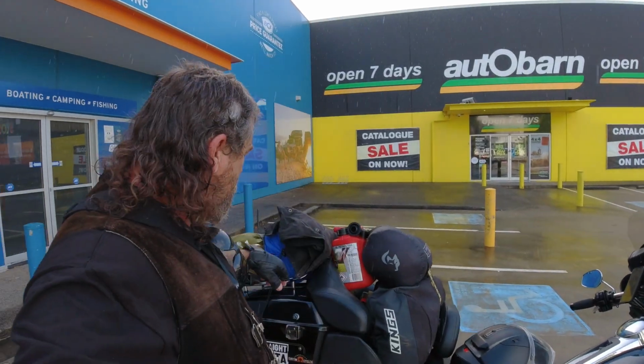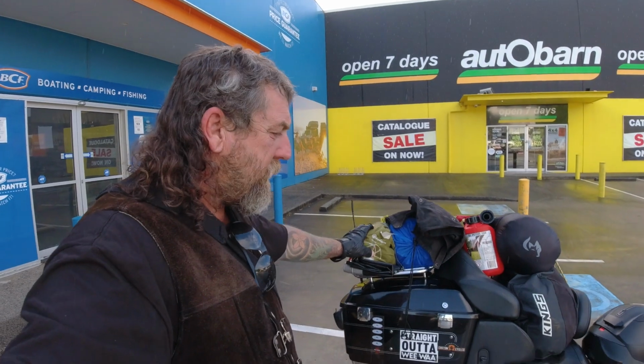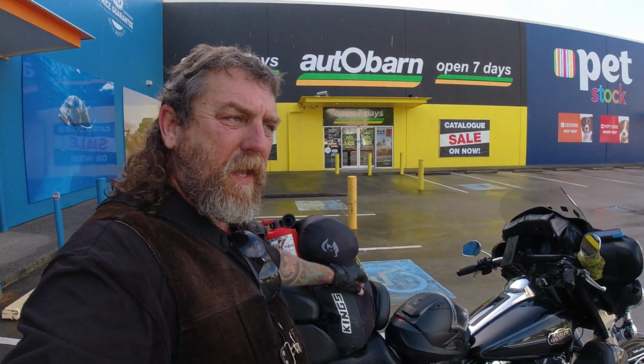Bar that, it's stock. And I've been towing a trailer up to this stage, but obviously I can't take a trailer up to Cape York. Well, I probably could, but what I'm finding is my tow bar keeps breaking as I go along. So I've got my sleeping bag, inflatable mattress, and a tent. That's a dry bag there, but it's just started to rain, so I've got to go get some of those dry sack things that you roll up.